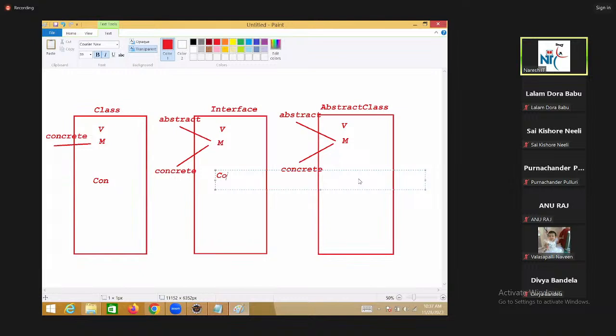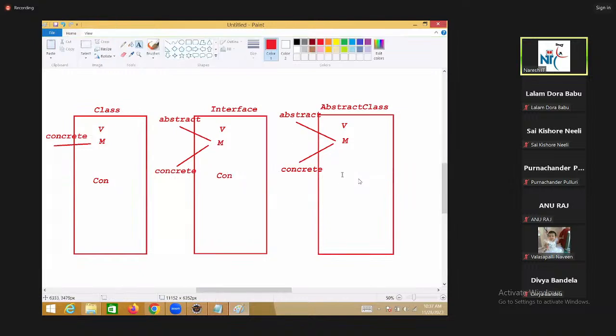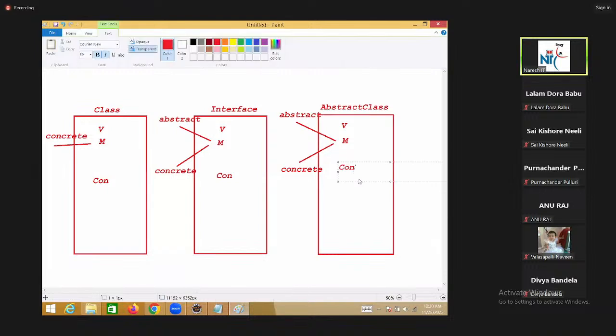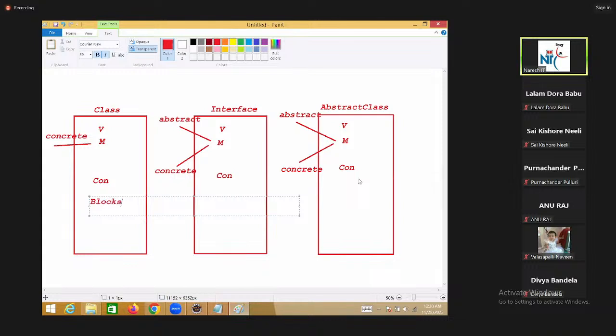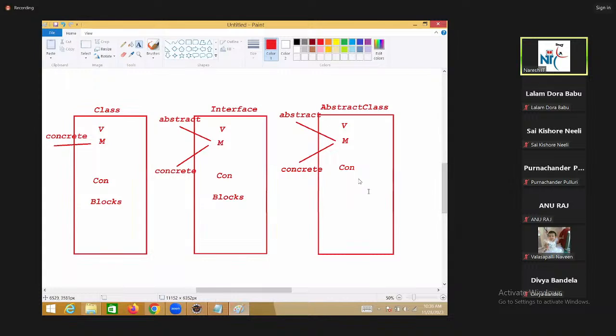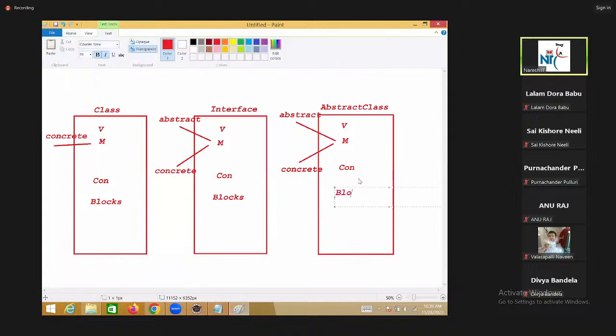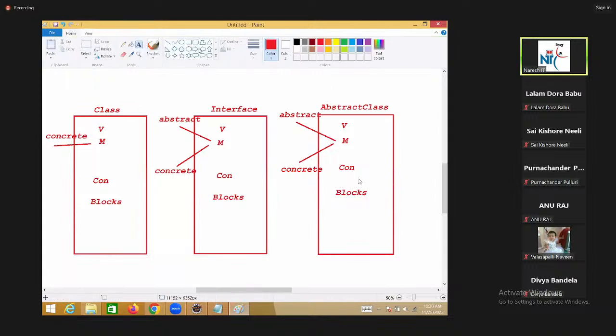Here no constructors. Here constructors. Here blocks. Here no blocks. Here blocks are there. So these two are not available.